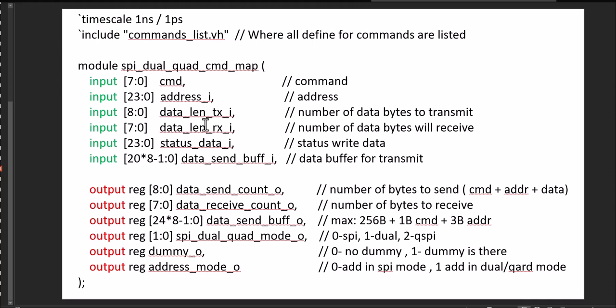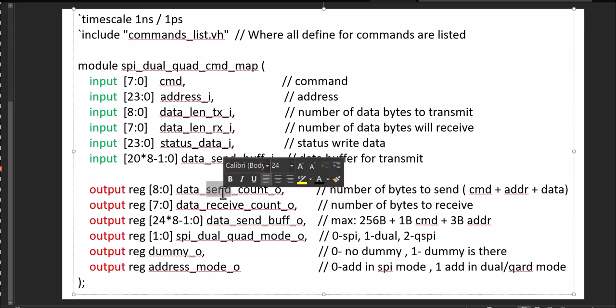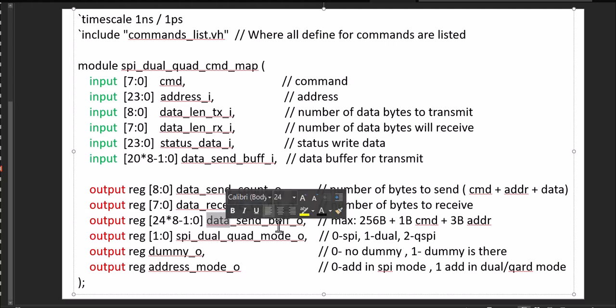For the map purpose we already know we have to give command, address, length of transmit, receive, and status data. Here n is 20, I took 20, and we have to include the file command list.vh, so that we can refer to the name of the command instead of the command value. It will generate the count value for the send, receive, and the send buffer.